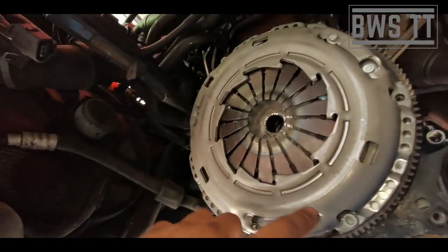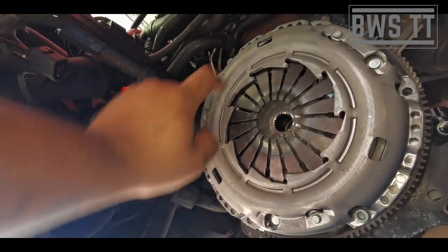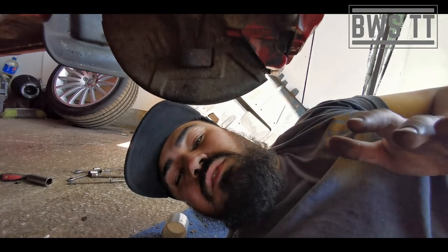So like I said, we're going to go 1, 2, 3, 4, 5, 6, 7, 8, 9, 10, 11, 12. In that sort of order, and we're just going to do that until they're all just nipped up, and then we'll torque them to 25 newton meters.